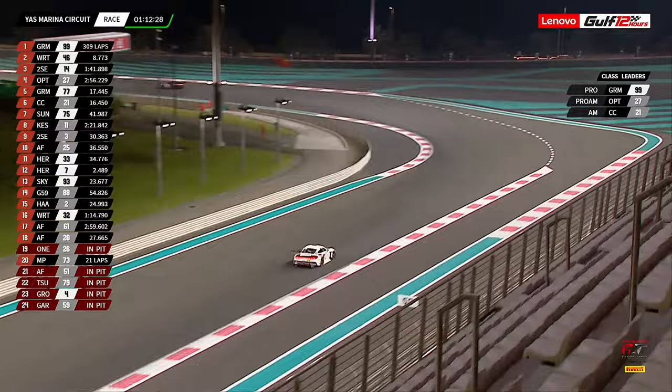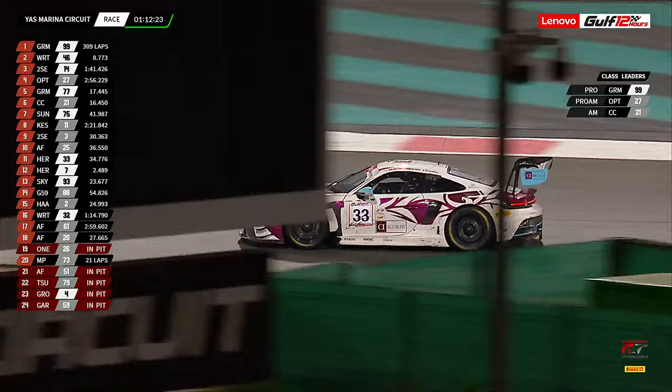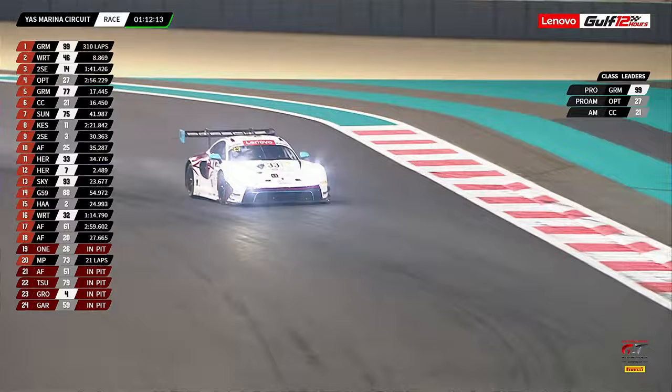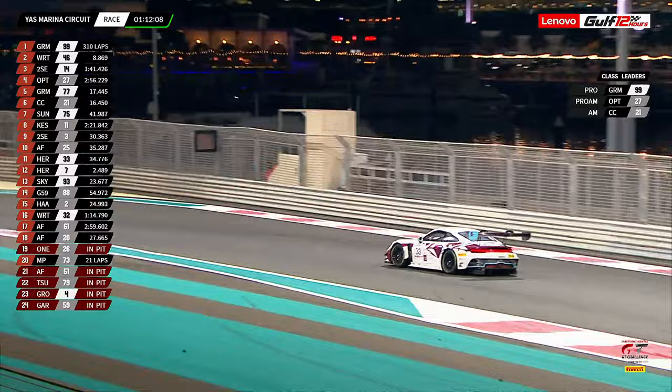As we continue to keep an eye on Tim Heinemann and what he's doing at the wheel of the 11th place Herbert Motorsport Pro-Am entered, number 33 Porsche, that was going so well early on in the race. It's the car that started from the inside of the second row of the grid, so had a brilliant qualifying, but then at the start had some sort of problem. Did we ever get to the bottom of the problem on the first lap of the race? No, don't think we've ever found out, have we? No, we've not really heard from that team.